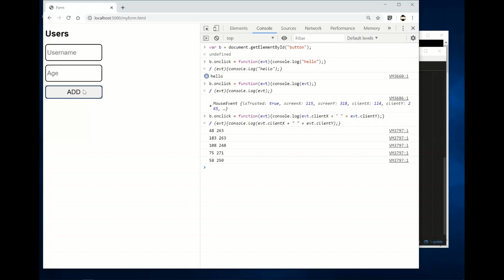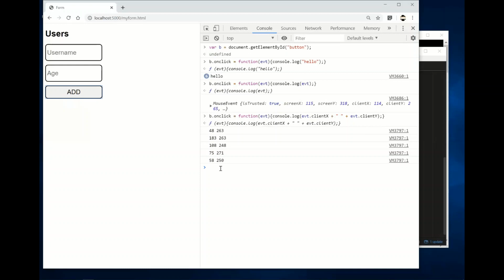Of course, I don't only need to add this to the button, I can add it to the window as well. I think for window, this might be a better application. Where on the window did I actually click? That's probably going to be a basis for a lot of the client-side games that we can write for JavaScript.